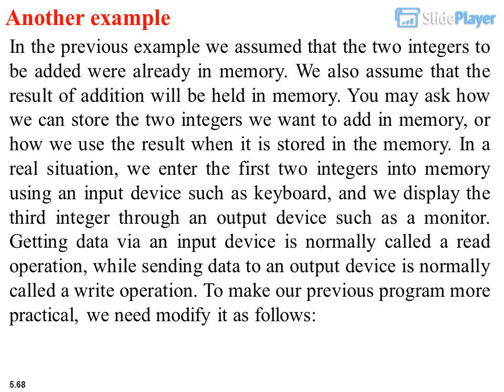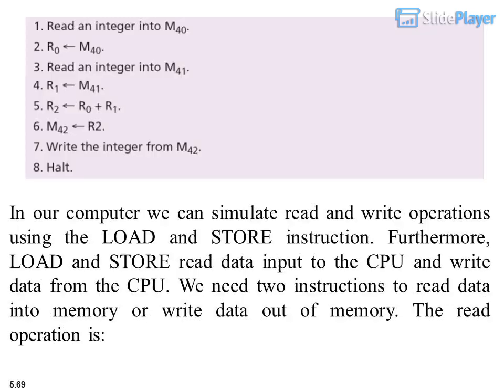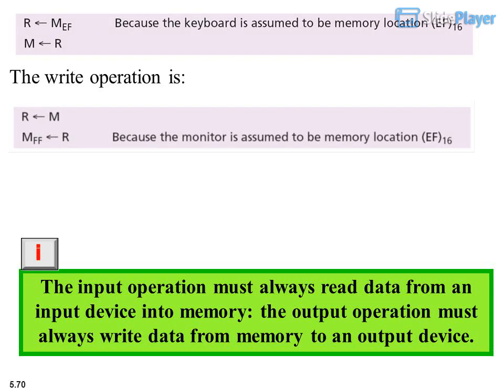To make our previous program more practical, we need to modify it as follows. In our computer we can simulate read and write operations using the load and store instructions. Furthermore, load and store read data input to the CPU and write data from the CPU. We need 2 instructions to read data into memory or write data out of memory. The read operation is. The write operation is. The input operation must always read data from an input device into memory. The output operation must always write data from memory to an output device.